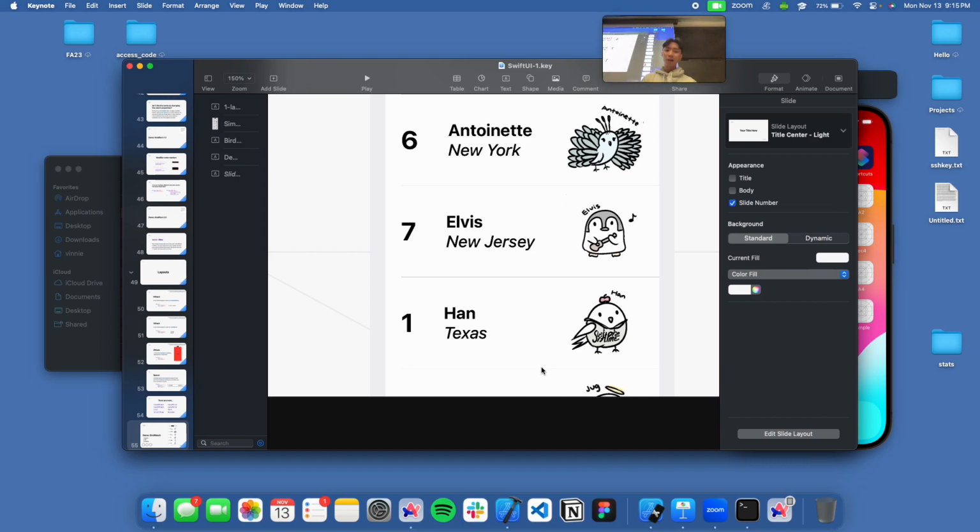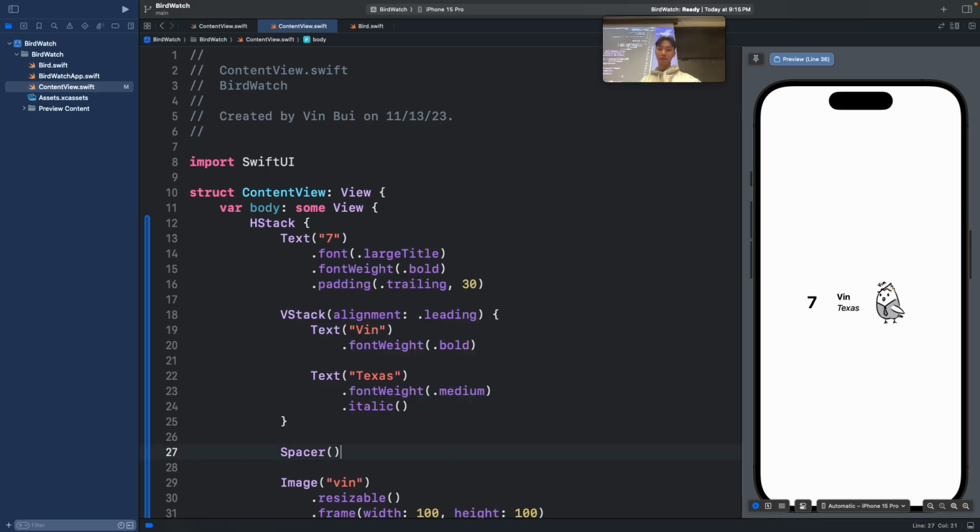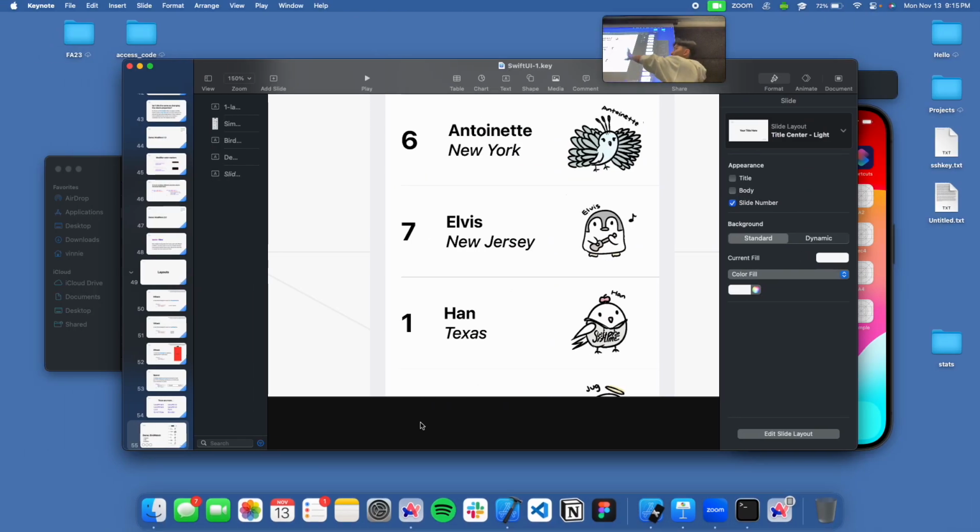Okay, now last but not least, there's actually a space in between here that pushes everything aside. So can someone tell me what view I would put to space these two elements apart? A Spacer, exactly. And so right after the VStack, right before the image, I'm going to add a Spacer in here. Do you know when to use a Spacer versus .padding, .trailing? Yeah, a Spacer is used if you want to expand things all the way, and padding is more relative to another thing. You'll develop the intuition. It's pretty intuitive when you actually code in SwiftUI.